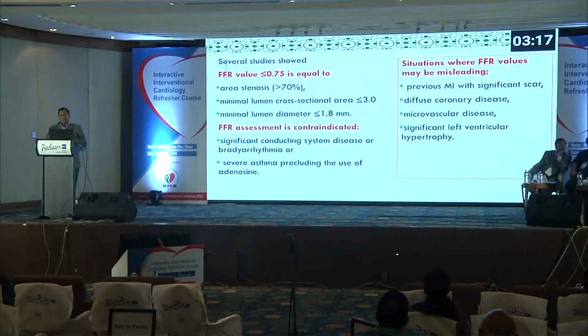But there are some fallacies, or some relative indications and contraindications. Most contraindicated when the heart rate is low, because we know adenosine causes bradycardia, and when the patient is suffering from asthma. There are some other issues where we can get false results, such as when we deal with a long lesion, diffuse disease, or multiple tandem lesions, or a bifurcation lesion or left main disease. And another issue is the acute coronary syndrome setting, what the IVUS result or FFR result predicts.